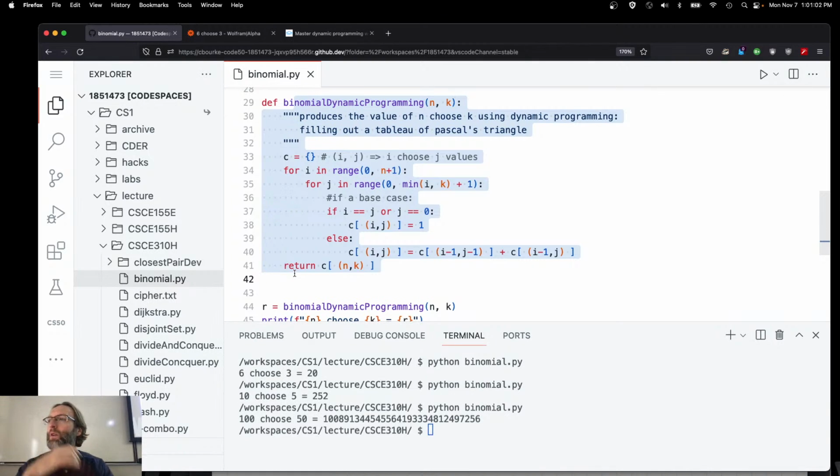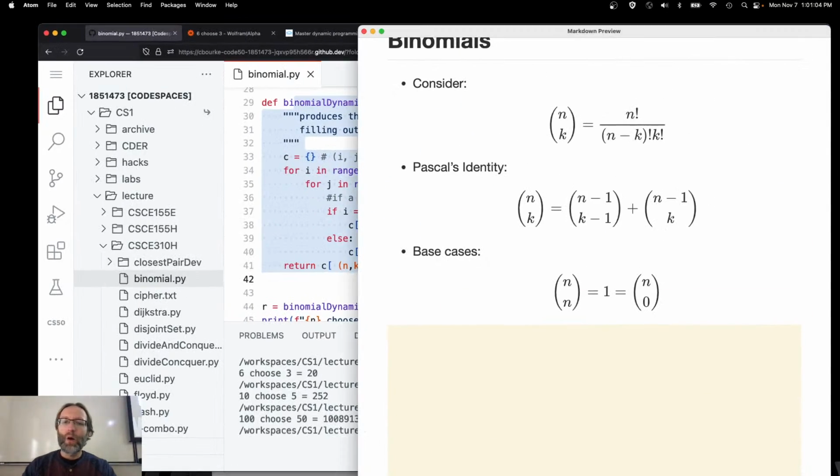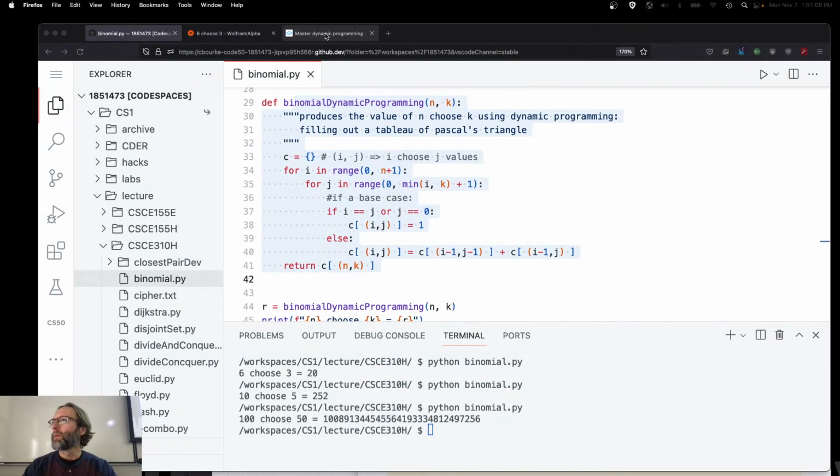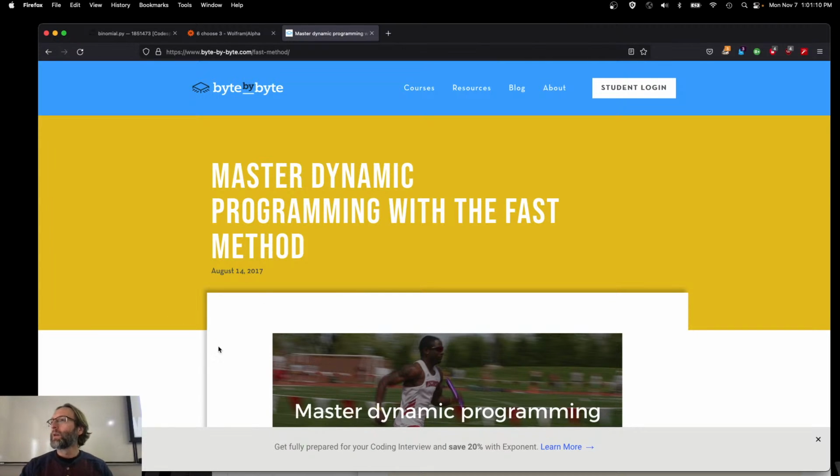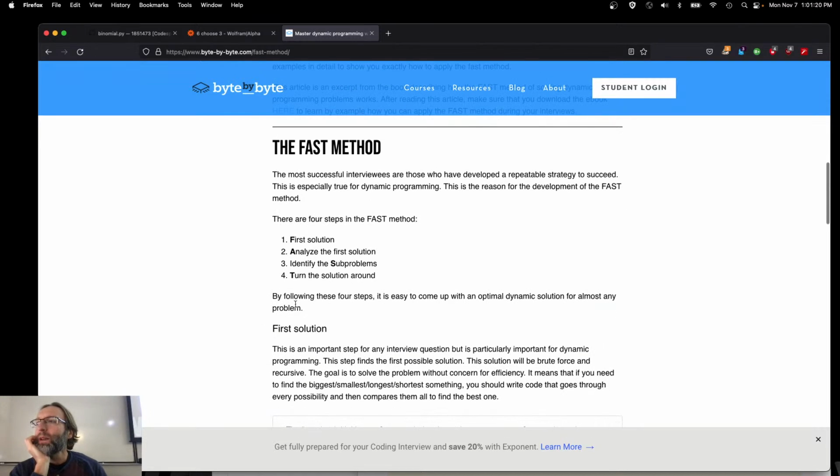No. So what we just went through was called the FAST method. Let me pull that up here. In fact, it's over here. All right, there we go. So with all the dynamic programming solutions that you're going to see, they're pretty much all the same because they go through this FAST method. The FAST method is that you design a first solution. Right? That's going to be your recursion, right?